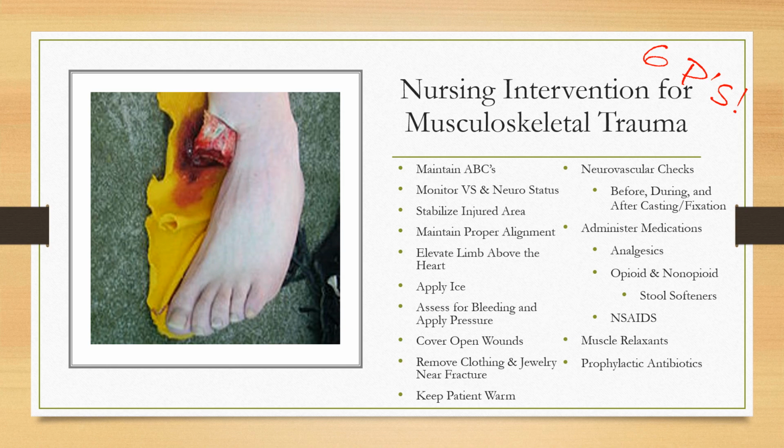Frequent neurovascular checks. So if it's a fractured femur, we're going to check the pulses of the foot and the ankle, right? The dorsalis pedis and the posterior tibial artery. And we're going to check for sensation of the foot, right? Do they have pins and needles? Can they feel us pressing their toes? So those are neurovascular checks. And we do them before any surgery. We do it after they've had surgery or they've had casting or fixation of the fracture. Okay, really important.